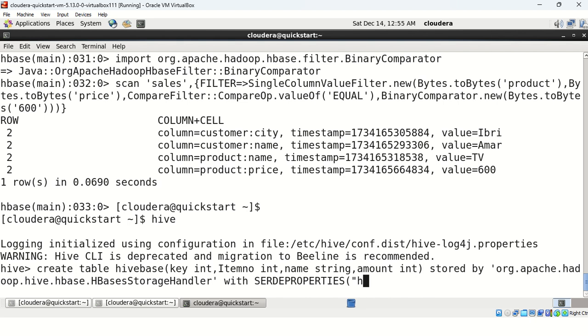And you have to give the column mapping. How are you going to map the columns?